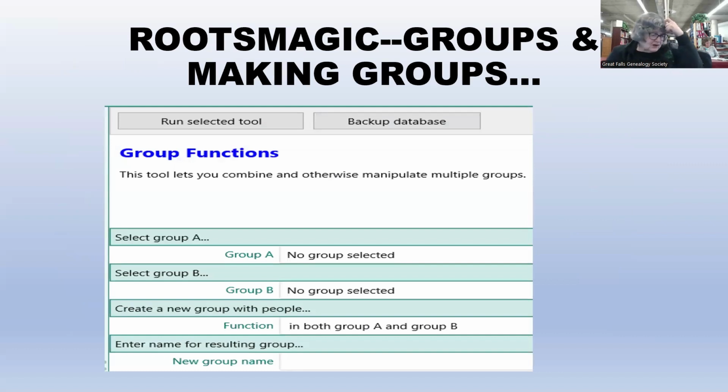Here's my RootsMagic group making thing that just says I can look at all the different group functions and combine or manipulate multiple groups. I haven't had to do the multiple groups yet because it's been largely male or female, but if I have to with a church group, I know I can do that. I'm just alerting you to the fact that there is standardized software out there that's very inexpensive so that you can use and keep track of these things, and you don't have to have them on a million small notes where you lose track of the information eventually. So let me show you.